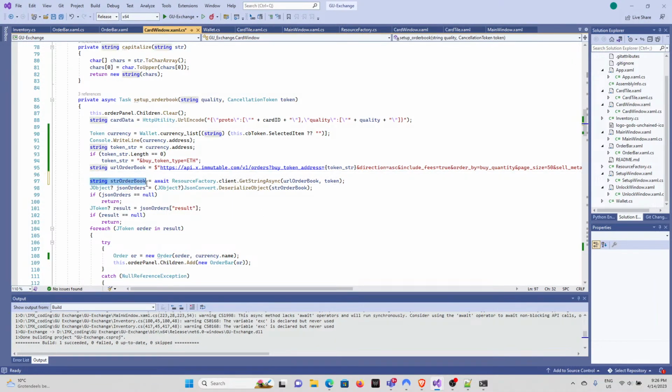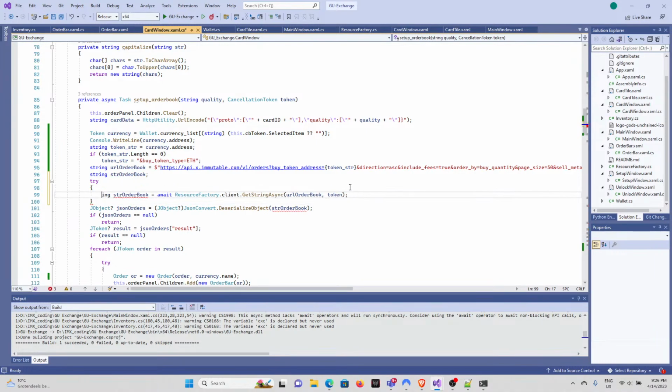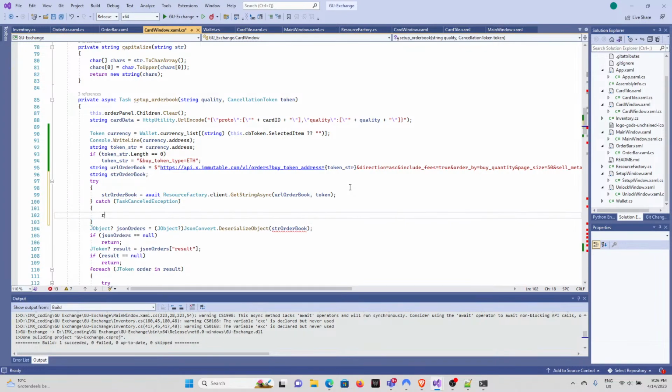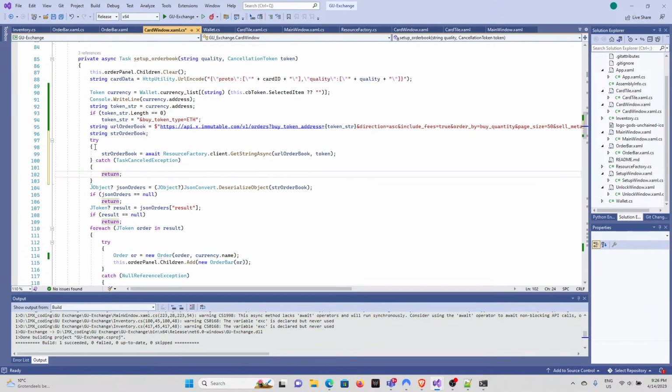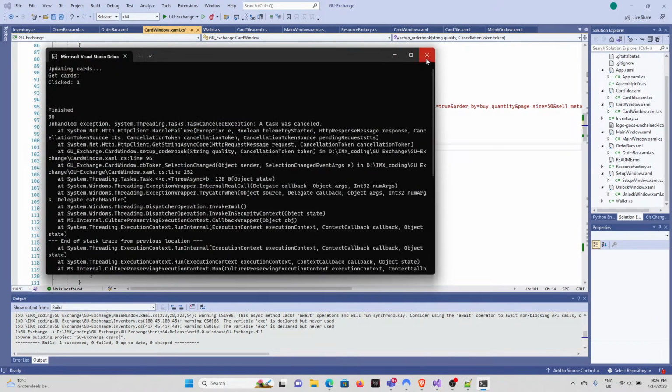Let's see. And we just return. Probably don't need these, or no, actually we probably do need them. Yeah, I think that should probably already fix it.